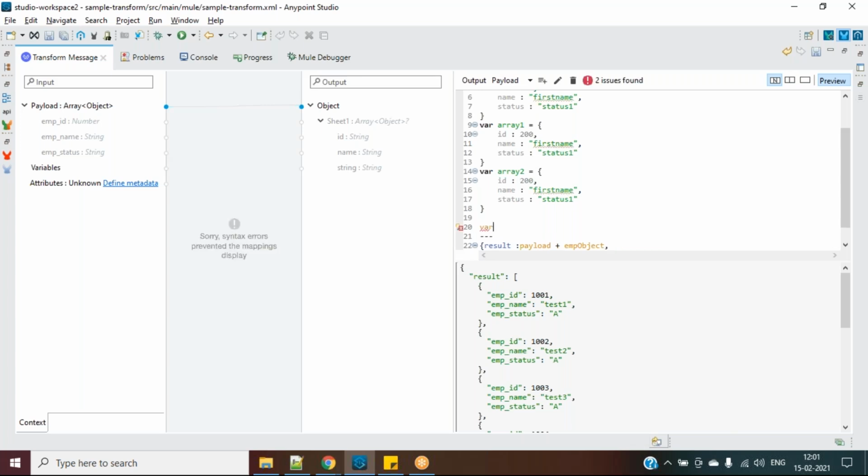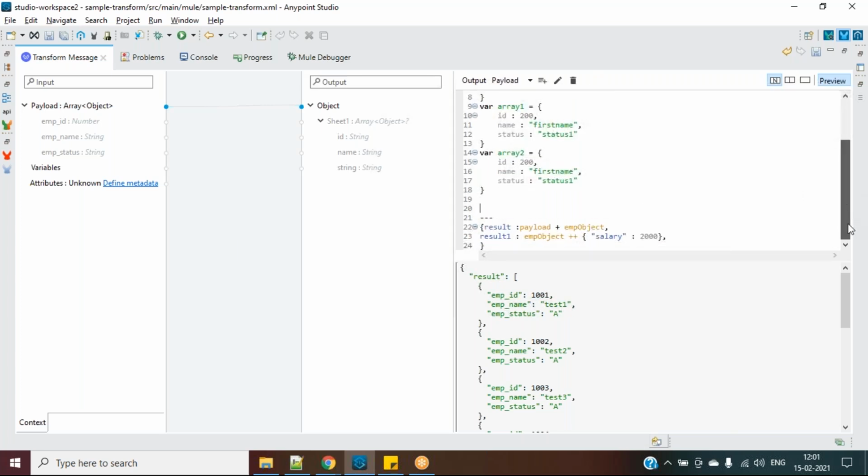If I want to concatenate these two, I can simply say this. I'm just showing you for the execution purpose, this is just for understanding purpose. In real time, however you want the structure, you can add it.